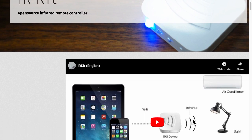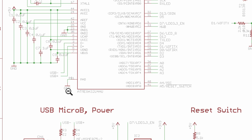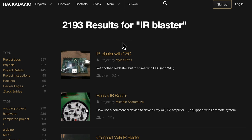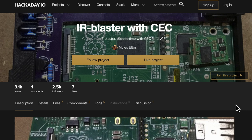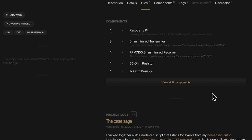If we want to build something ourselves, it is worth looking at open source projects built by engineers and hackers. I found an old project called IR Kit that uses the ATmega32U microcontroller, a Wi-Fi module, and an IR LED emitter and receiver. Sites like Hackster or Hackaday list plenty of infrared related projects — one of them is called the IR blaster with CEC that uses Raspberry Pi with Home Assistant software, along with an IR receiver and transmitter.